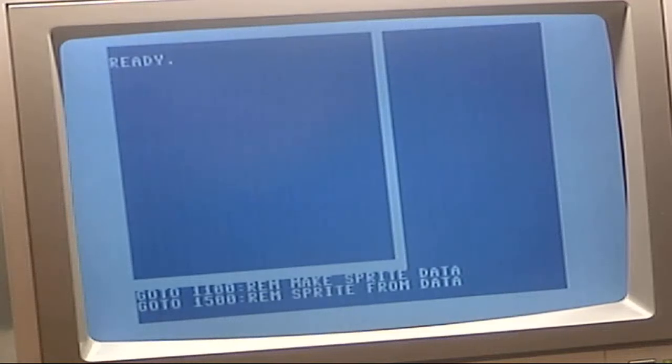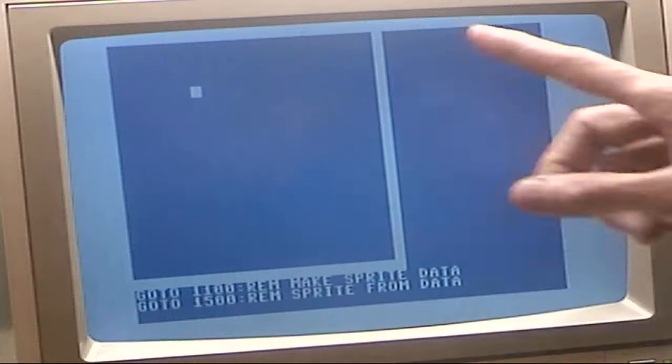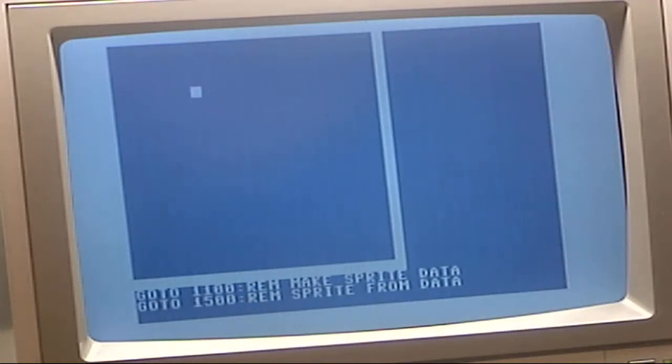As you see, immediately the program ended and went back to the built-in screen editor, and I did that to conserve programming time and space, because the Commodore 64 has an excellent screen editor, so why not use it, right? Anywhere in this box you can create your sprite, and you can use any character except space. It recognizes space as the background character.